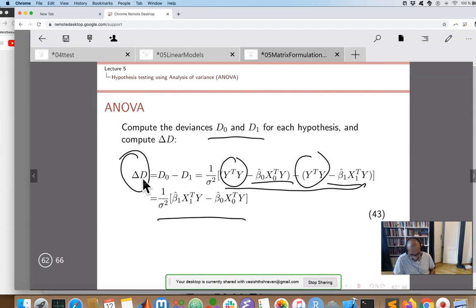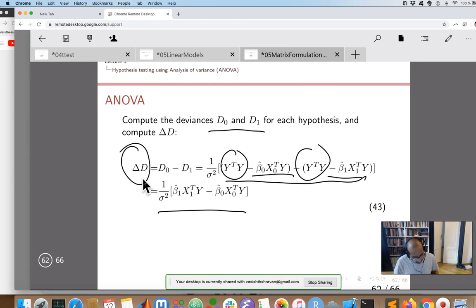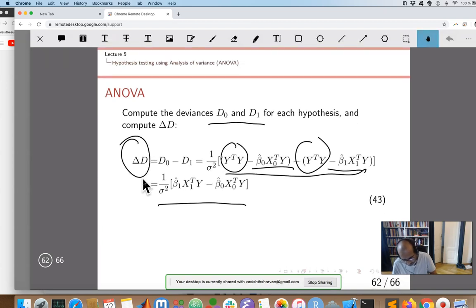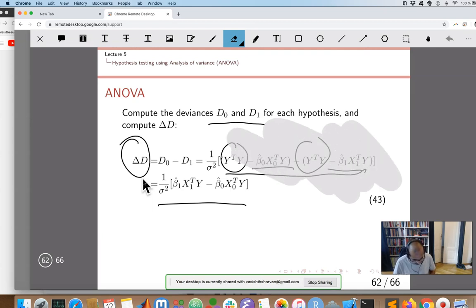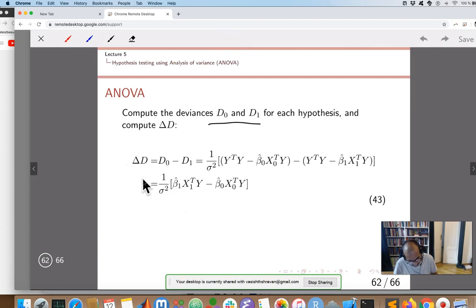And if you rearrange the terms, remove the brackets and rearrange the terms, or shall I just do it? Let me just do this. Okay, maybe I'm going too fast here. Let me erase all this. So what am I doing here? Take a look at this, right? So I'm going to simplify these terms here. This looks very scary, but actually it's not.